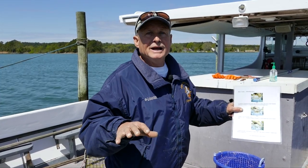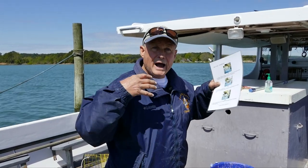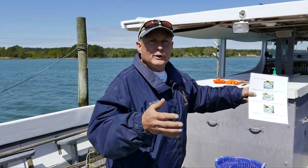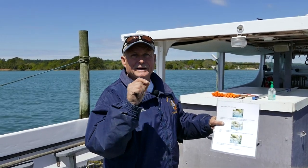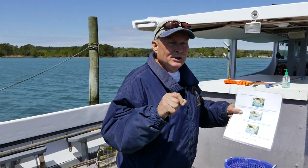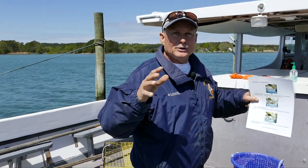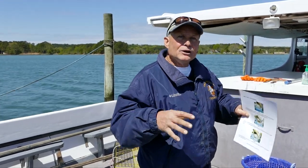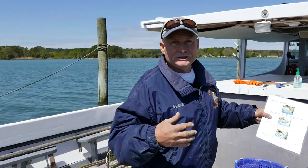The crabs will bury through winter, and when they come out in spring, their eggs will hatch. The larvae — called zoea — swim out into the Atlantic Ocean for a short period of time. They're tiny, almost microscopic, gnat shrimp-like creatures when the eggs first hatch. Then depending on the currents and tides, they come back up into the Chesapeake Bay and start to grow and molt. Every time a crab sheds and comes out of its shell, it grows bigger — and that's where the life cycle begins again in the bay.